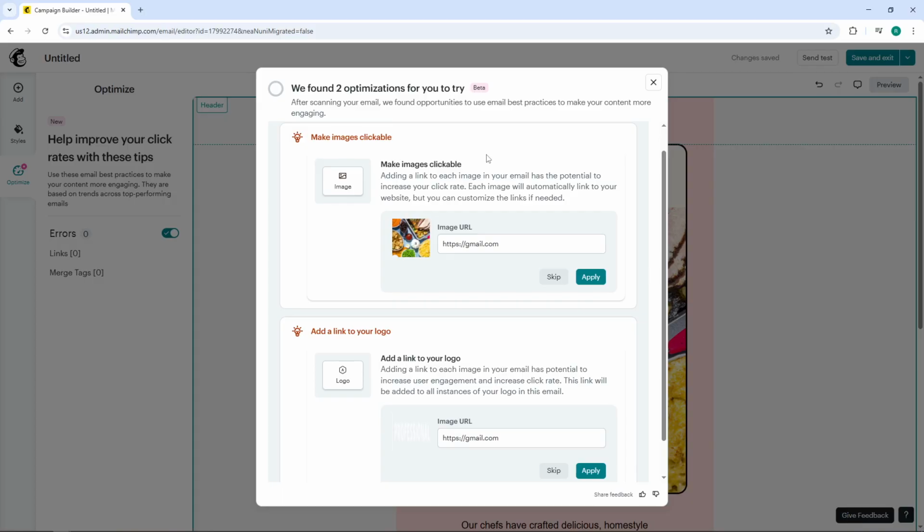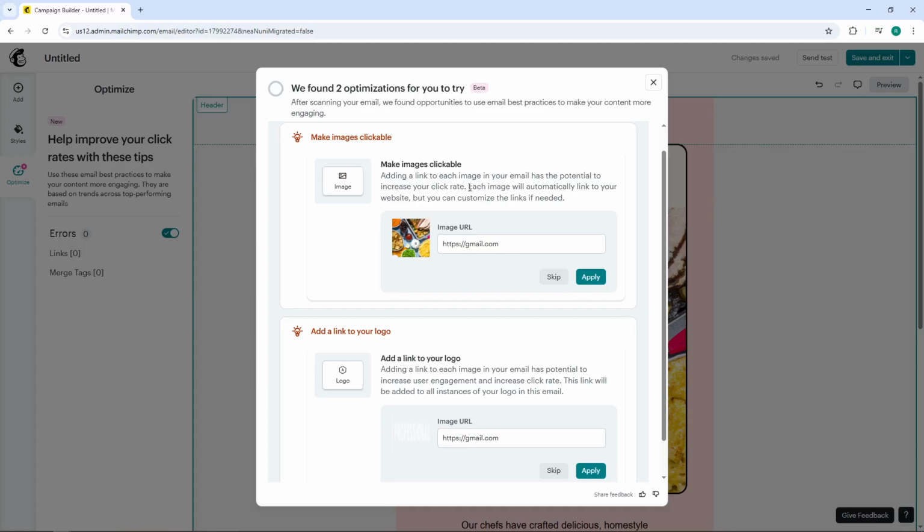Take your time to read through each guide and suggestion carefully. The optimizer might recommend adding more compelling calls to action, adjusting your text length, or improving readability. Based on these optimization suggestions, you can adjust and add content directly from this panel, making real-time improvements that can significantly boost your campaign's success rate.